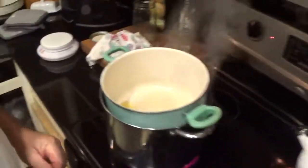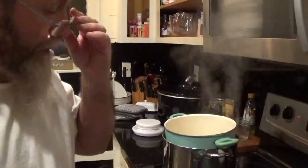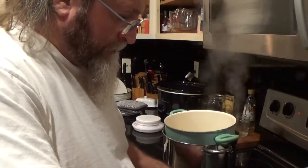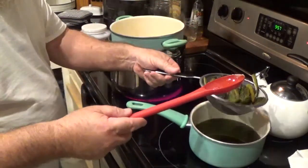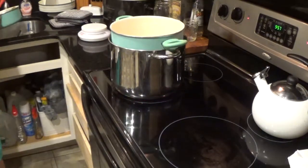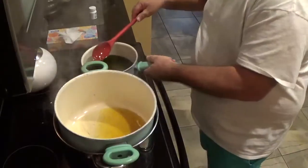So let me let you see here, beeswax is starting to melt, and I'm using steam. I'm not using direct fire on it. We don't want to burn it. We don't want it sticking to the bottom of the pot. I'm going to go ahead and pour this in here now.